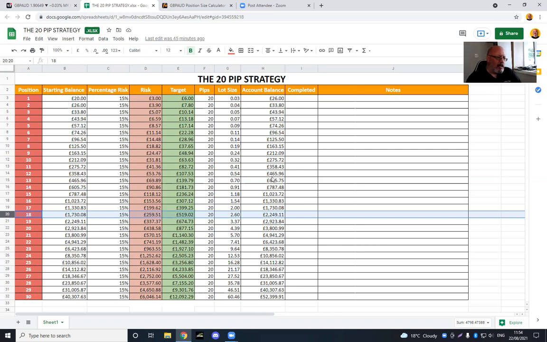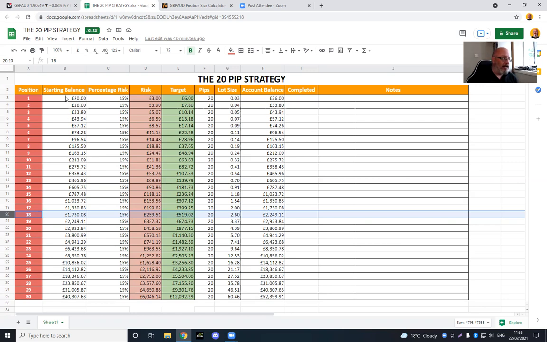So the thing is, when you start getting to these levels up here, that's going to test you massively. Really, really going to test you, because you're looking at quite large sums of money. So you're doing a 20 pip trade, basing it on a potential loss of, even if you looked at 3,500, some people, that's more than a month's salary, and you're potentially going to lose that. That's something that you've got to stick with if you want to get up to these sorts of levels.